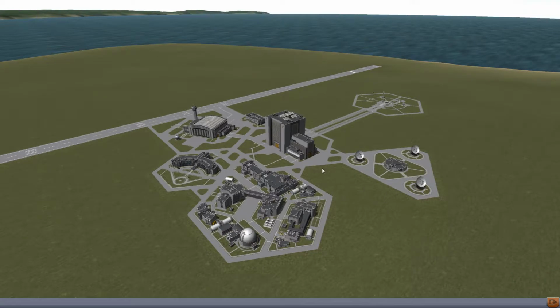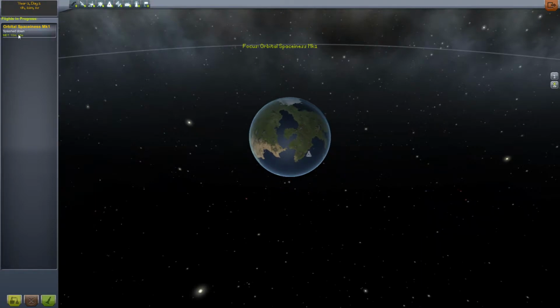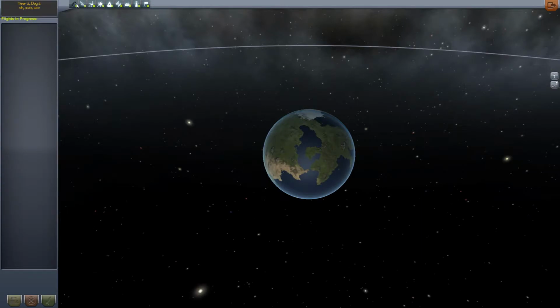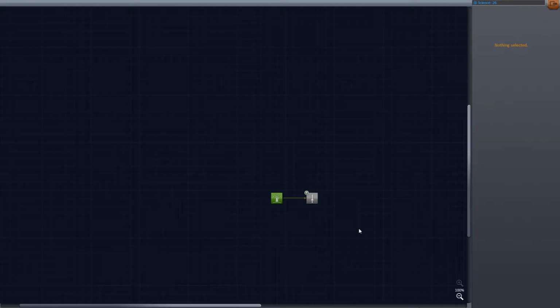I didn't look. Was there a way to end the flight? Probably should have looked before I did that. Either way, let's go to the tracking station then, and let us go ahead and recover. Great. So we got 26 signs from that. It's actually not horrible for your first trip out. So expecting to see a few more explosions, but I don't really have anything to go overly crazy yet.